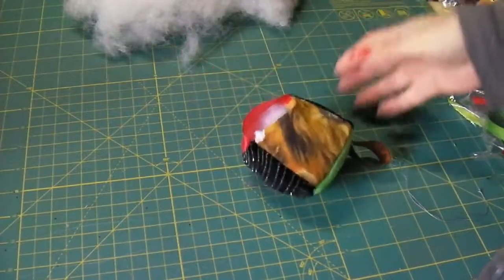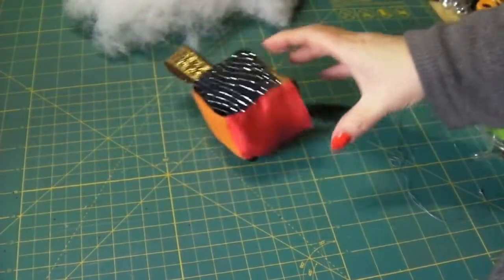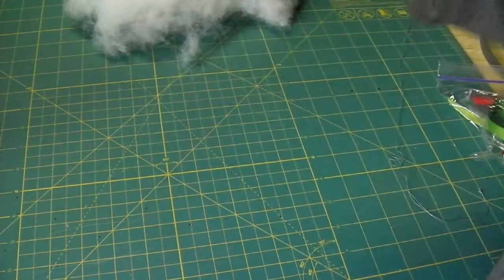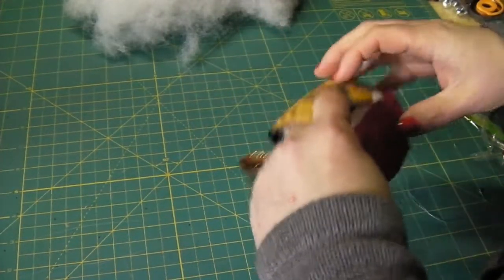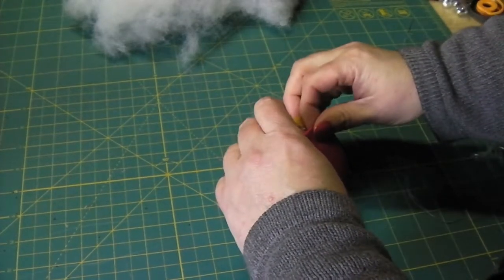So I have this pretty well stuffed. You can see it rolls around. It's not too hard, not too soft, so I think that's a good amount of stuffing. And I have the jingle in there. You can kind of hear it a little bit. Whatever noisemakers you put in will be somewhat muffled because of the stuffing that's in there.